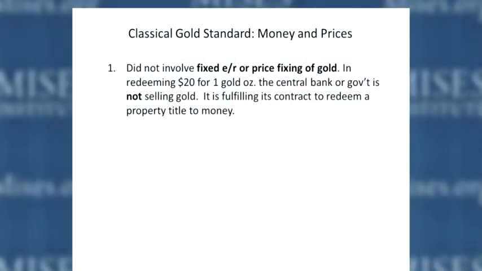And it's important to realize it did not involve price fixing. Chicago economists, the followers of Milton Friedman, the monetarists, often say that we don't understand why some free market economists, i.e. the Austrians, support a gold standard, because a gold standard is simply a price fixing scheme on a very grand scale. That is, the government is fixing the price of gold by being willing to buy gold at $35 an ounce.